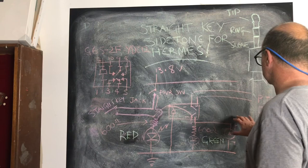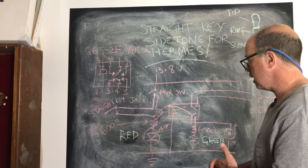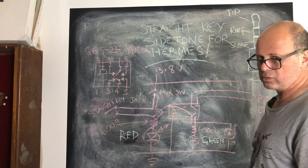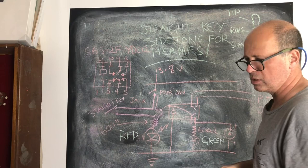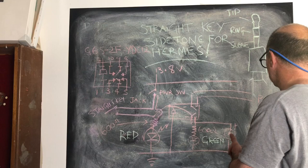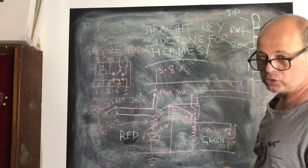And you do all of this at your own risk, because I have got this thing to transmit in CW, not in the way that's recommended in the manual, as far as I can tell. From what I can tell in the manual, they're asking you to connect sleeve to tip to get it into transmit, and get your ring to tip to send CW. So maybe that's injecting a tone into the system. I actually don't know how that all works, but what I have done is, all my jacks are wired sleeve to tip. When you short sleeve to tip, the thing goes into transmit.